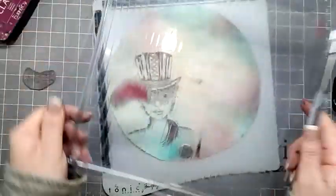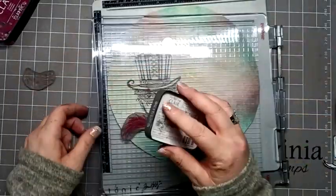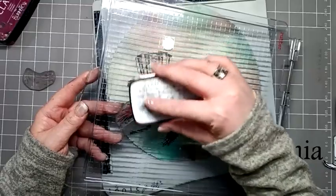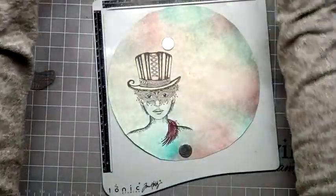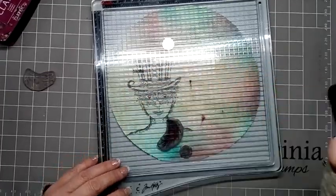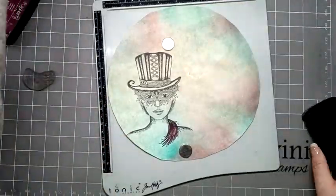And then I'm going to use VersaFine Clair Nocturne. And all I'm going to do is just gently catch the edge of the stamp. You'll see this better when I stamp it. So, yeah. And it's just building up a bit of depth to it.